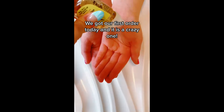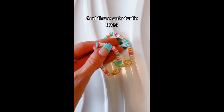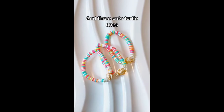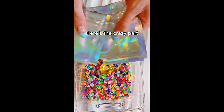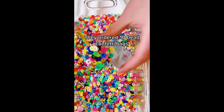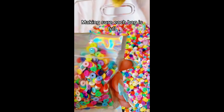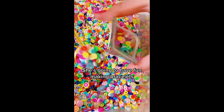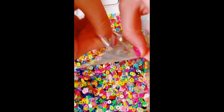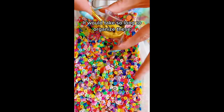We got our first order today, and it is a crazy one. They ordered 1 seafoam pearl bracelet and 3 cute turtle ones. Here's the crazy part. They ordered 10 bead confetti bags, making sure each bag is full. She's going to have fun making bracelets. It would take so long to organize these.